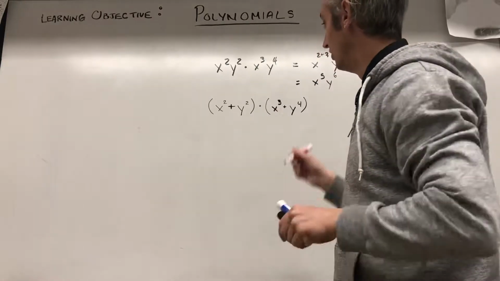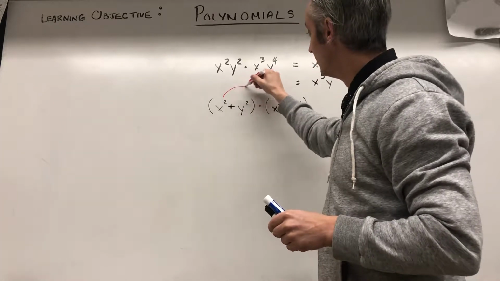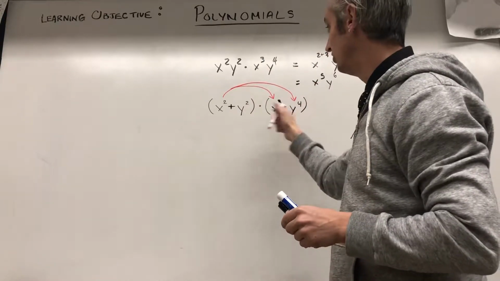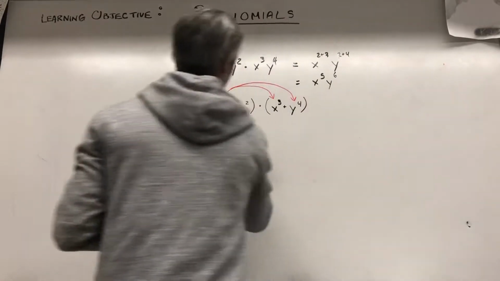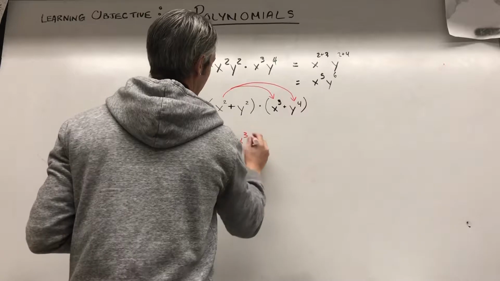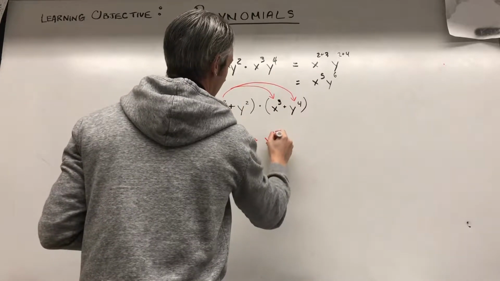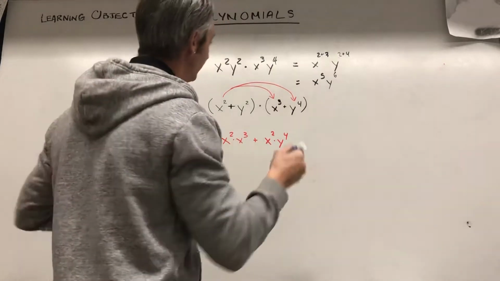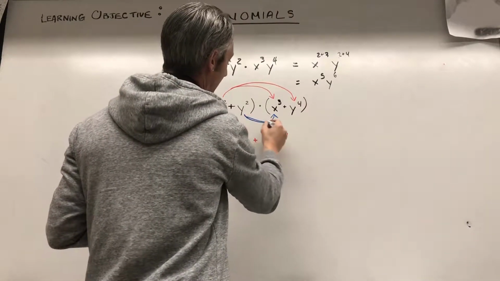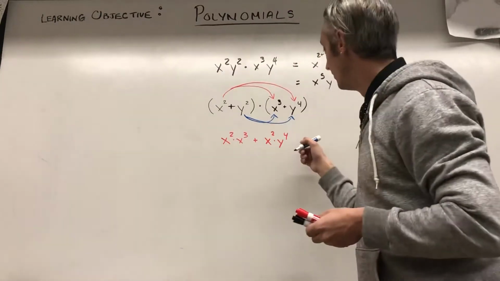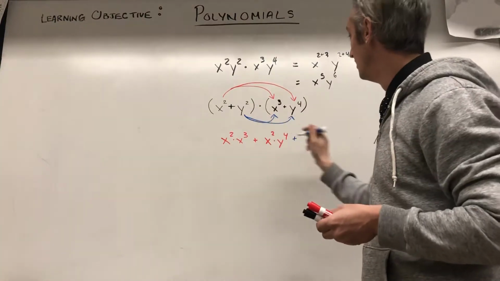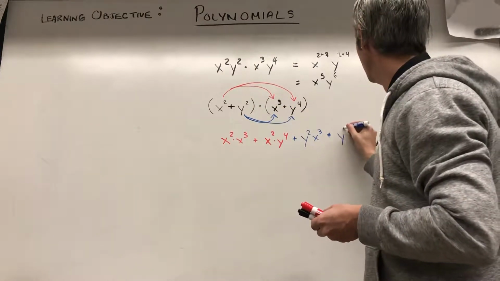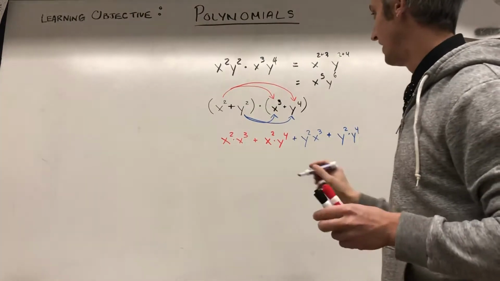distributive multiplication. So now we have to take this x squared, and it has to multiply by this, and it also needs to be multiplied by this. And there's going to be an addition that separates those. So that part looks like this: x squared times x cubed plus x squared times y to the 4. But we're not done yet, because we still have this y squared here. So this y squared now has to go next door and also multiply by the neighbors. So there's also going to be an addition here that separates them. So plus y squared times x cubed plus y squared times y to the 4th. So that is what this becomes.